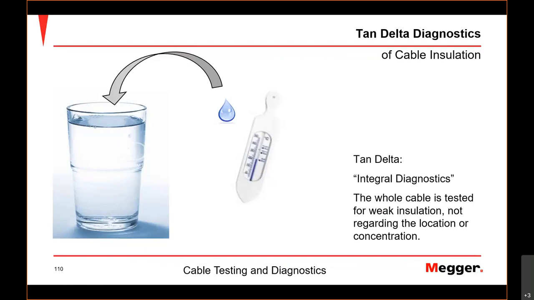that one weak spot, that one bad water tree, electrical tree. In that case, it will blow up that one tree, and you know it's worth fixing it because in general your cable is good. Fix that cable and you have a reliable cable. If your tan delta tells you your cable is in bad condition, better don't touch it with VLF.